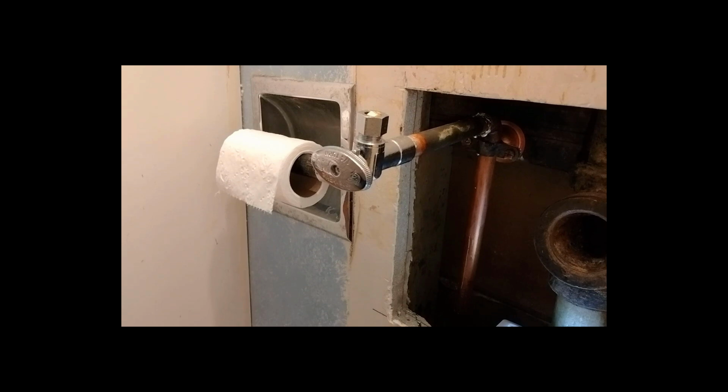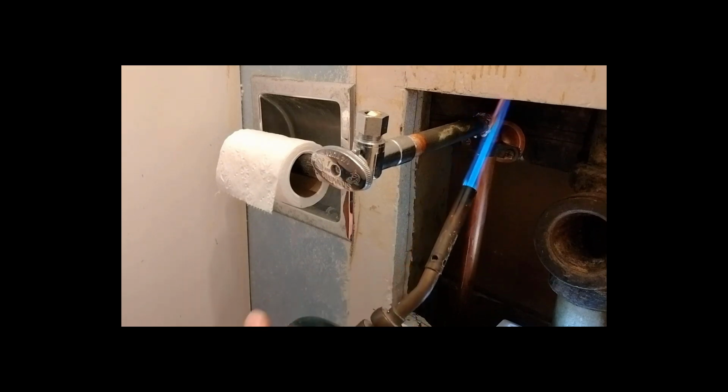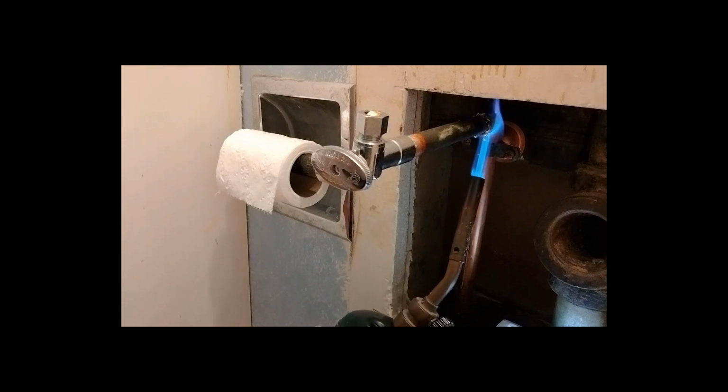And so what I'm going to do is, because this solder does not flow worth a crap, I'm going to heat up the joint and then withdraw it halfway and give it a quarter turn to kind of force the solder to spread around a little bit, because it just likes to stay in a clump and not do anything that I want it to do.